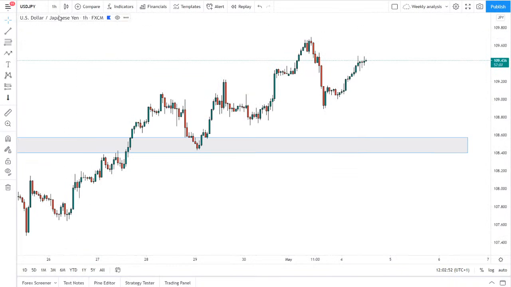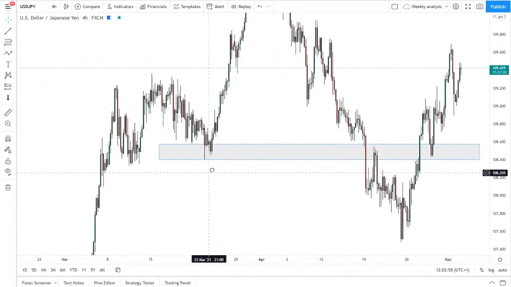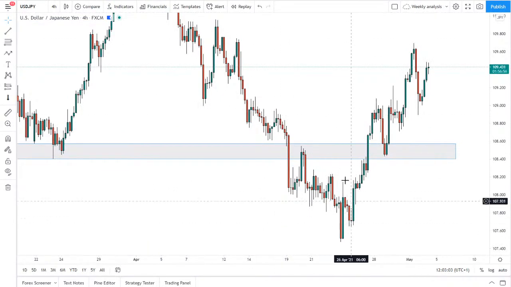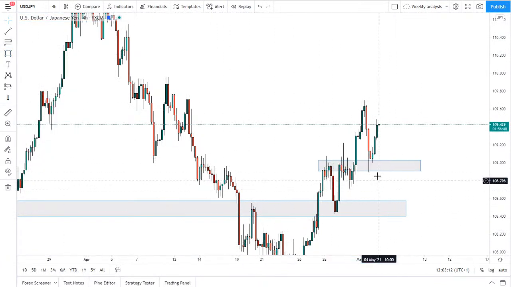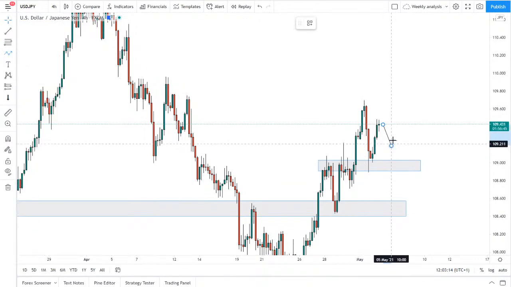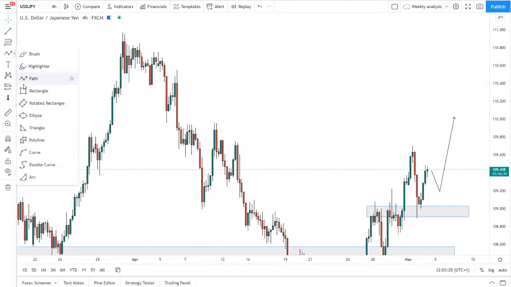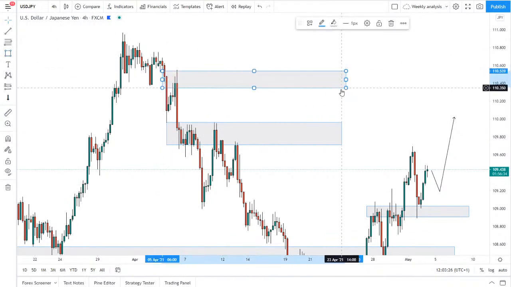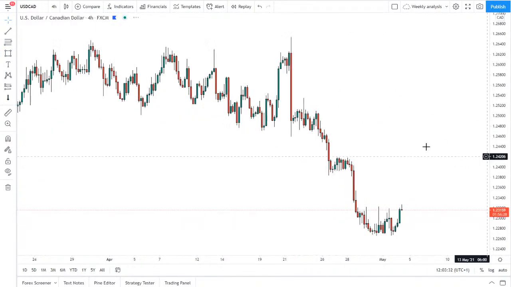CHFJPY, this one's still looking bullish. Hourly is running out a bit of steam, but as you can see, we broke back above this key level. So really nice area of support. Took us to 111 there, got rejected, broke below, broke back above, so a bit of a false break there, retested, and now as you can see, we're still bullish after just rejecting our previous resistance turned support. So I think for CHFJPY, we're going to see a bit more upside continuation, maybe into one of these areas of resistance around here, potentially this area up here, before maybe seeing a bigger push to the downside. But right now, price is still looking bullish, and I think we'll probably see another push up higher.